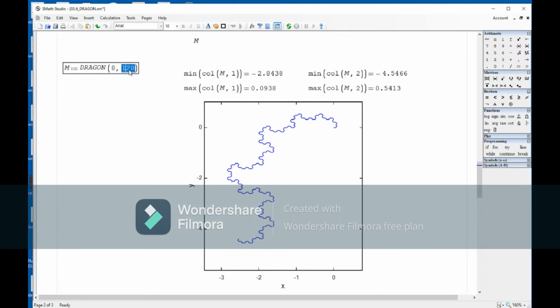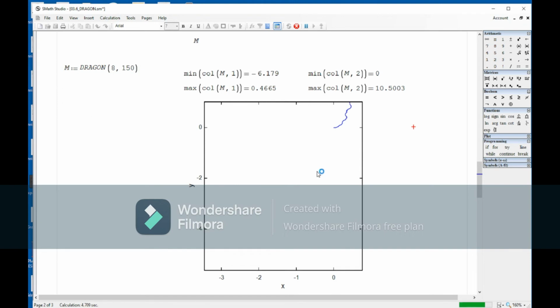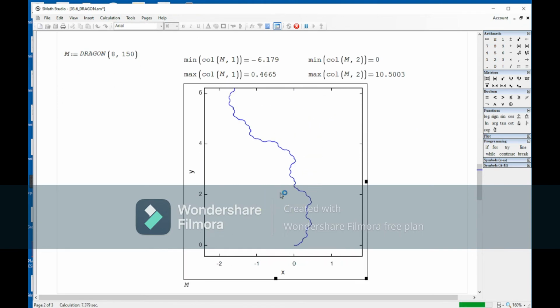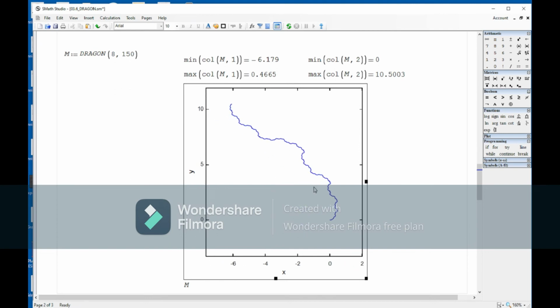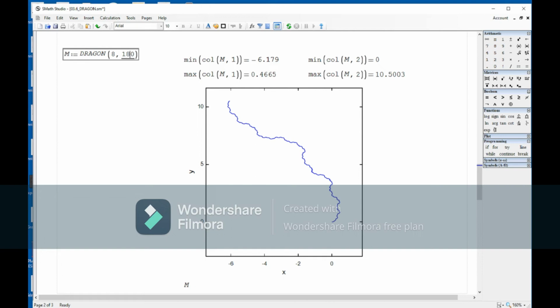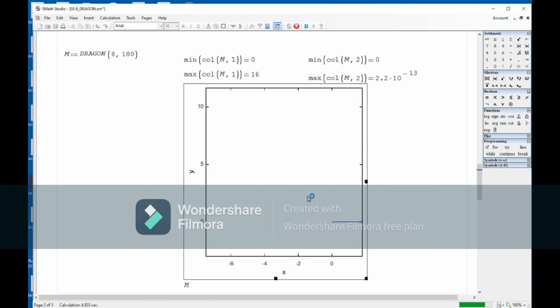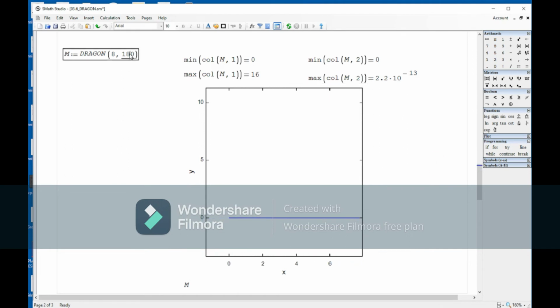So let's see what happens if we get 150 degrees here. I'm going to have to pull that curve down this way and reduce the size. Then we get kind of like the path of a river, for example. I suppose that if we try 180, we're going to get some sort of rectangularity to it. Let's see what we get. I haven't tried before. Well, it's just a straight line. That's amazing.